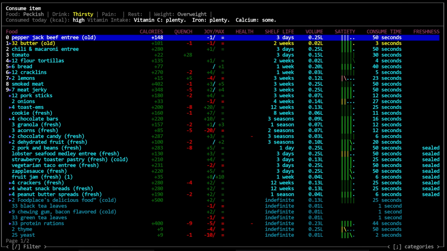Let's see what we've got that's old. Pepper jack beef entree. God, that sounds really good. It's only 140 calories. It is old. It's -1 joy. Why?